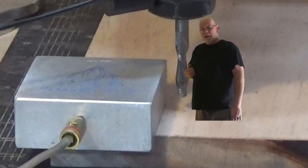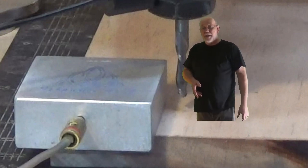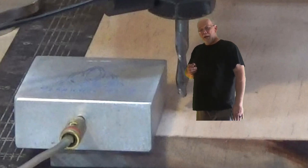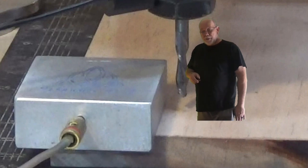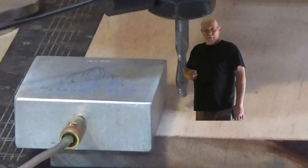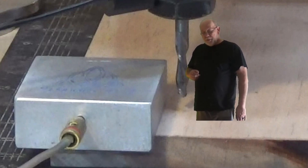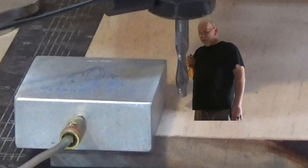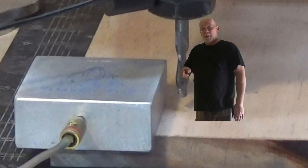Once that's done, you're going to remove the touch plate and remove the magnet — always take the magnet with the touch plate. Then you've got to move out of the way, because when you hit go to zero in Mach 3, Universal G-Code Sender, Pic Sender, Easel, or whatever, the bit's going to come scooting right across and park right up here on the front left corner of your material.